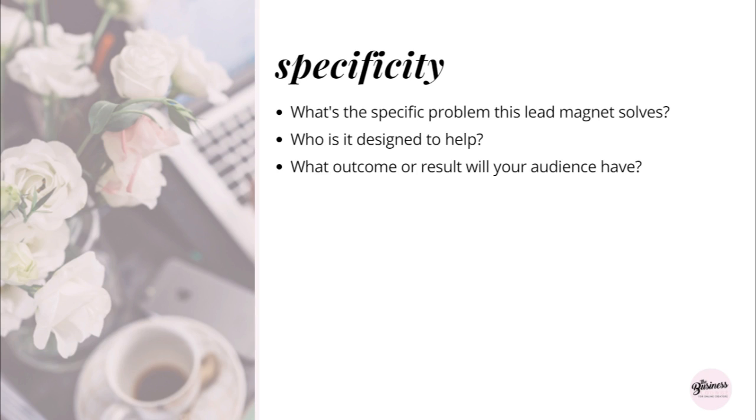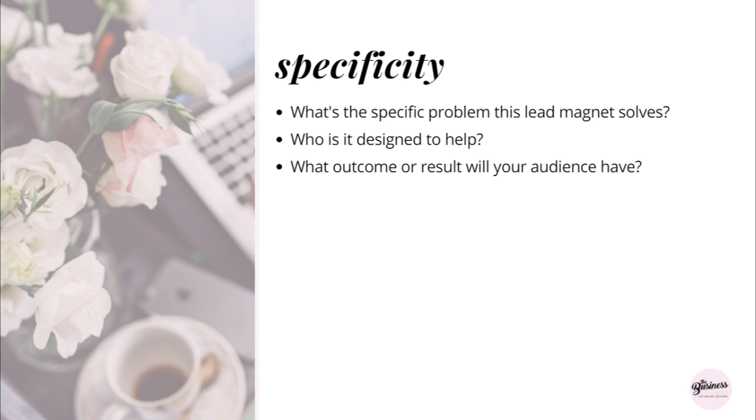Now, specificity is super important, and you want to ask yourself these three questions. What's the specific problem my lead magnet is going to solve for my audience? Again, what's the specific problem this lead magnet solves? What do they have now? What are they going to learn now? What are they going to be able to access now that they didn't have before? Really important.